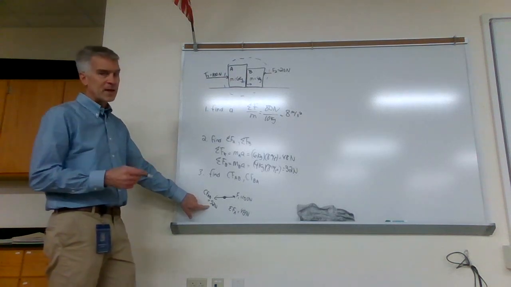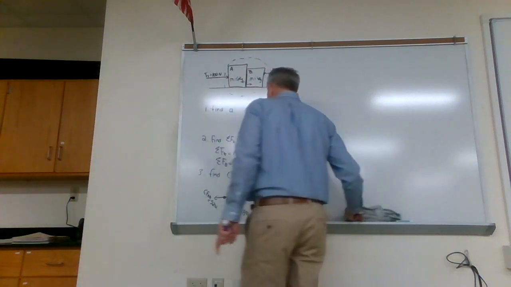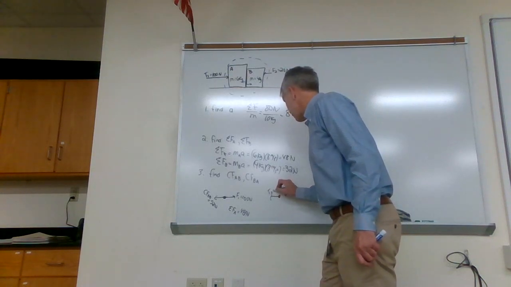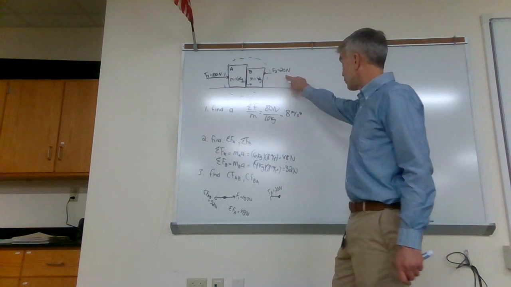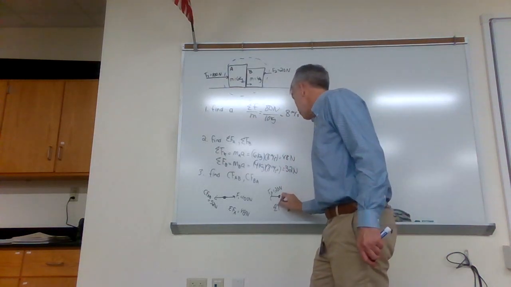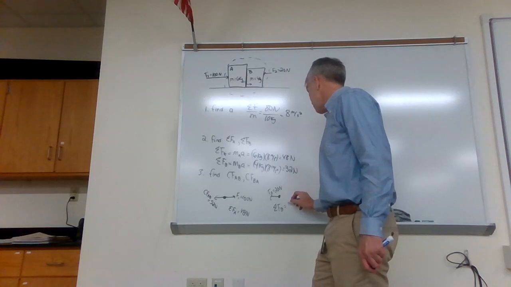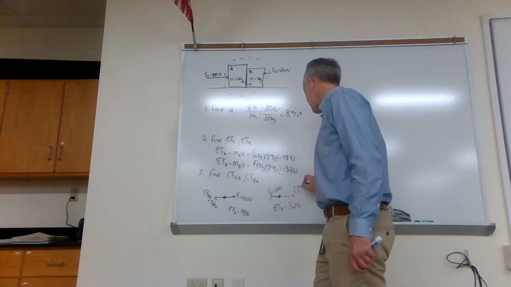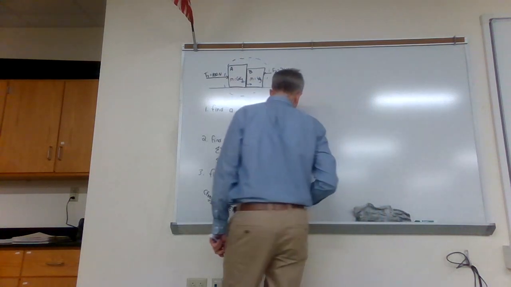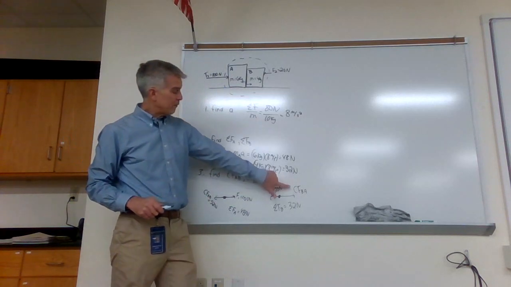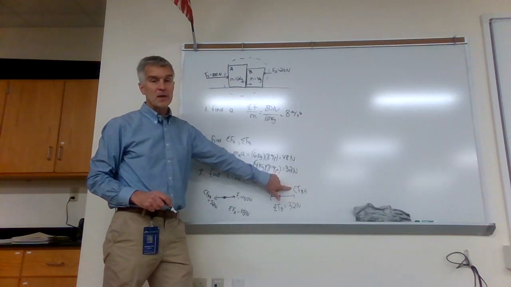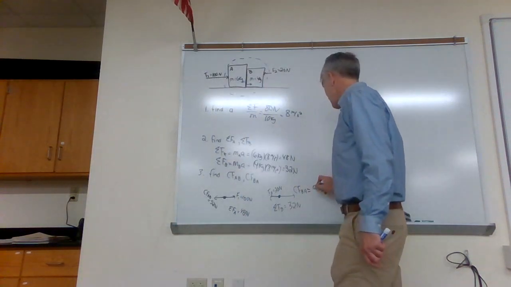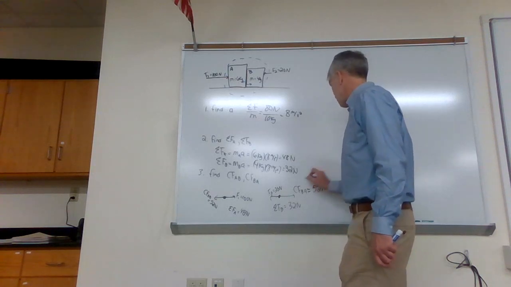Now, we've already said that the contact force on B by A has to be the same size, but let's just double check that just to make sure we did this right. So I'm going to look at object B. I know there's a force to the left on object B, F2, of 20 newtons. I know the net force on object B is 32 newtons, all right, which means that this force to the right has to be 32 newtons larger than this force to the left. That makes this 52 newtons. And it checks out.